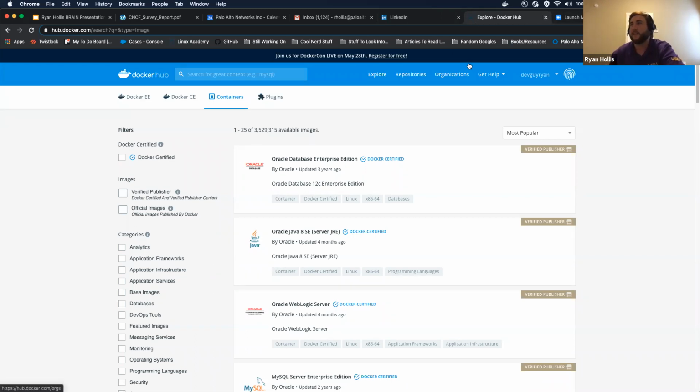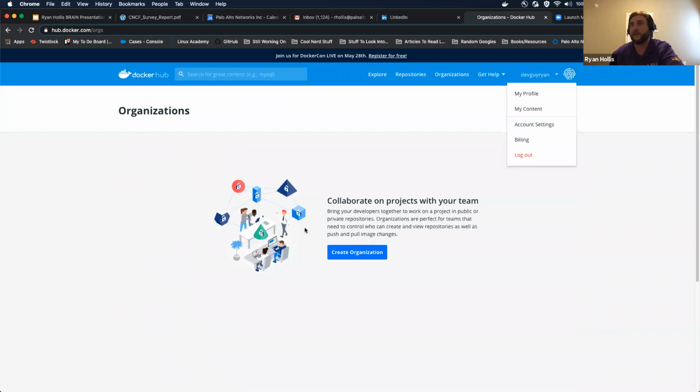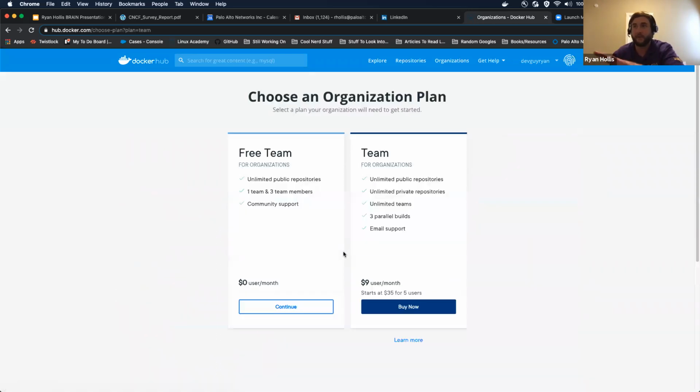So I think, if you're trying to leverage it with your analytics team, you can just simply create an organization. You've got the option of a free team or the actual one where you pay. And I think in production, if you're leveraging Docker Hub, you're using this Teams version.